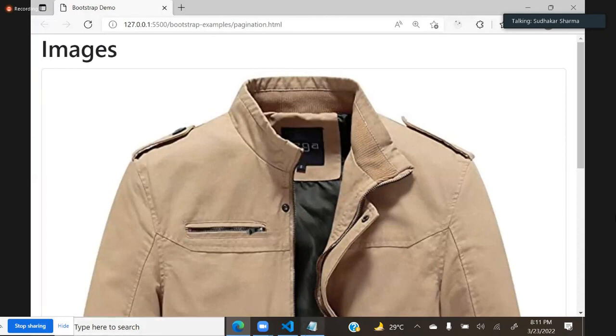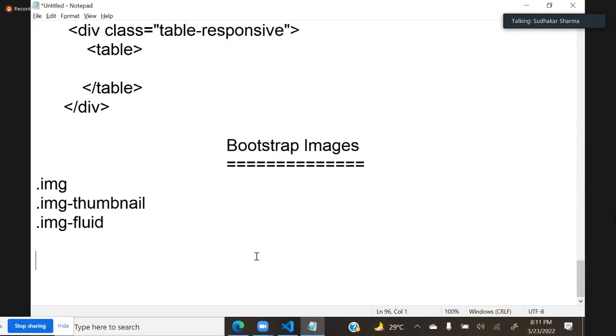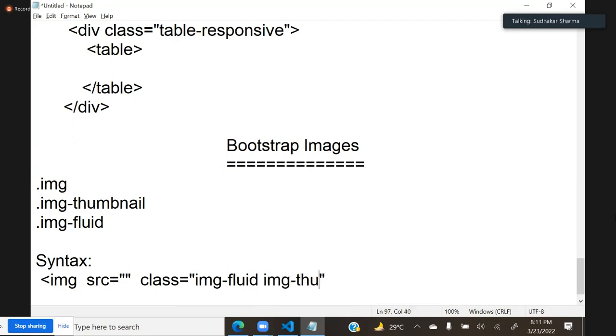For that, they have given these classes. We have img thumbnail and img fluid. Nothing special. So we don't need them; without that also we can handle. Syntactically, I will give here img, some src, then class, we can apply img fluid, and we can use img thumbnail.